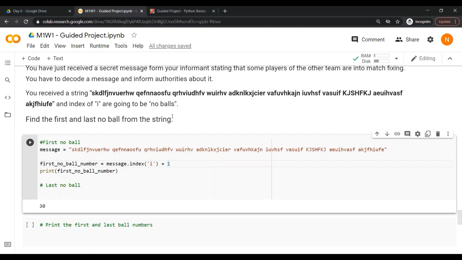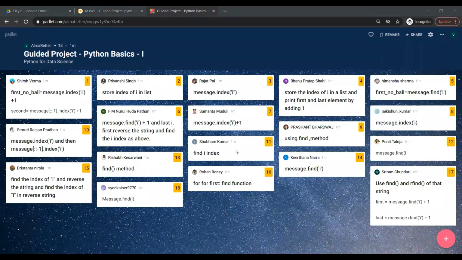Yeah, so I think we need to find the index. In this case, the find method will work. Can you tell me what code you're using, Rishabh? Let me see.